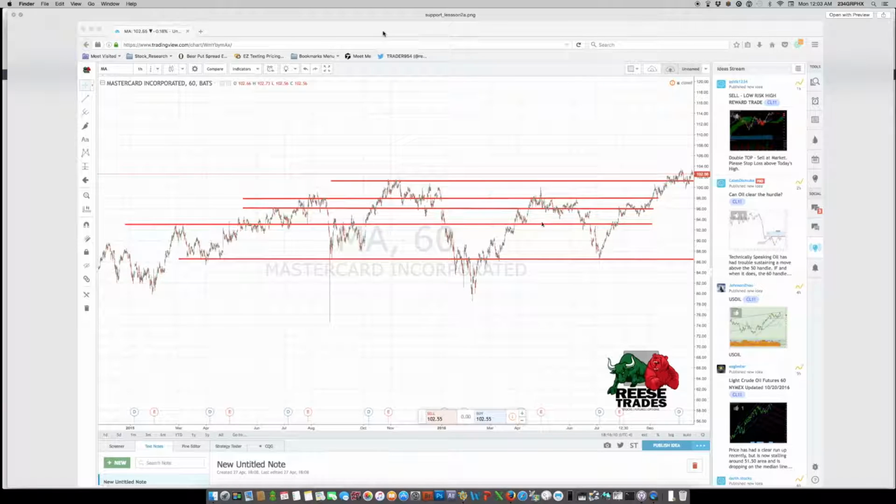This happens a lot in the market, a lot with stocks, where you see support become resistance and resistance become support until it breaks through. It's hard to explain why that happens. A lot of times it's price related. A lot of times it could be news that drives price, but at the end of the day, it's still price action.